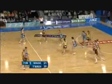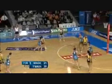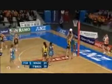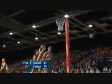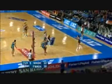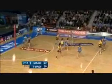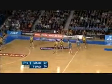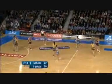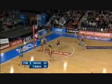And that's why Beveridge gets so much ball, because the space is created by Medhurst. Lovely again, great delivery from Metcalf, like a bullet, heads down the fence again, and there's nothing more embarrassing as a defender than to feel that ball go whizzing across the top of your head. Have a look at this. Snatched in by Van Dijk as well, and great for her to be ready for it. Metcalf would have known last week she didn't play where she needed to be, and she's really come out today and gone up another level.